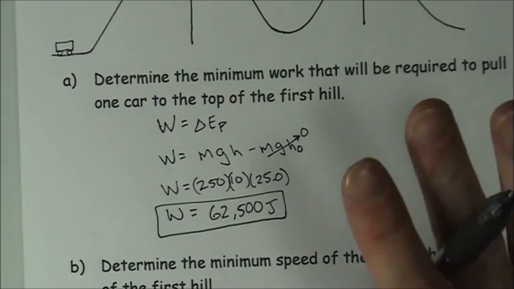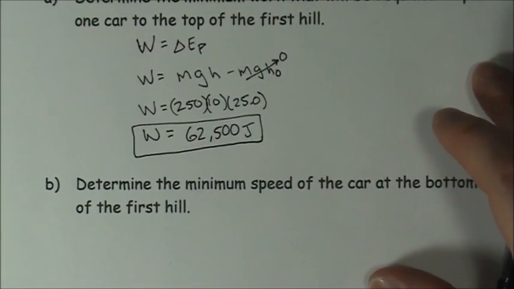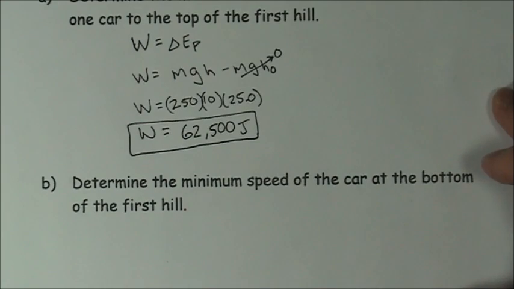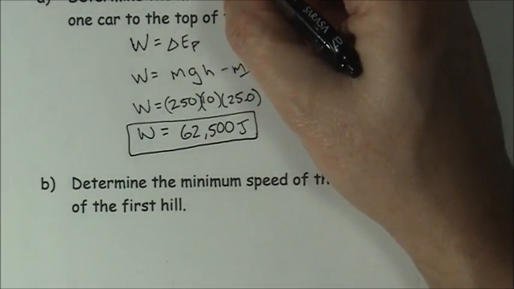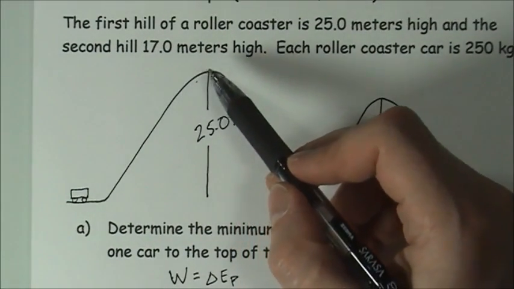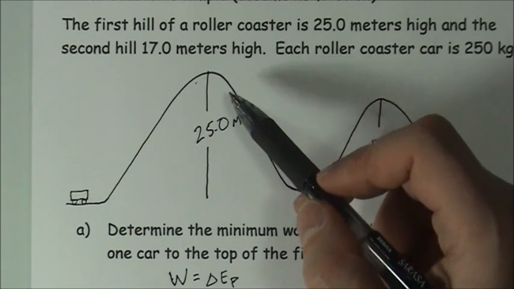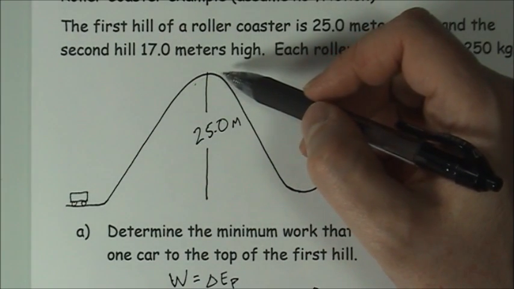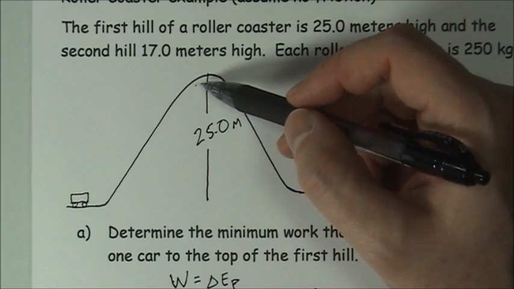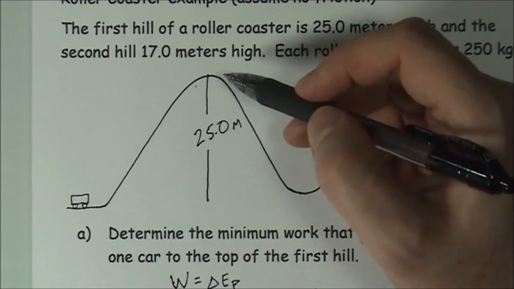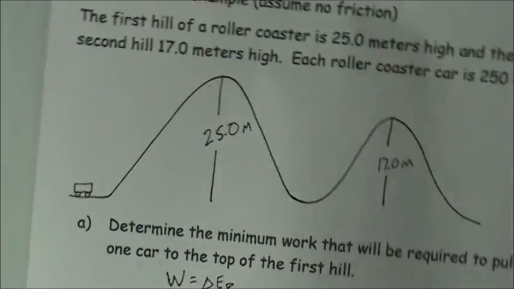So now the more likely question that you would be asked is to determine the minimum speed at the bottom of the first hill. The reason why I say minimum is obviously to get over the hill. So back here, to go over the hill, you'd have to have some velocity, right? But if we assume that at the top of the first hill they let you go with 0 velocity, which is pretty close to being true, the velocity of the car as it goes over the top is pretty low. That would allow me to calculate the minimum speed at the bottom of the car.